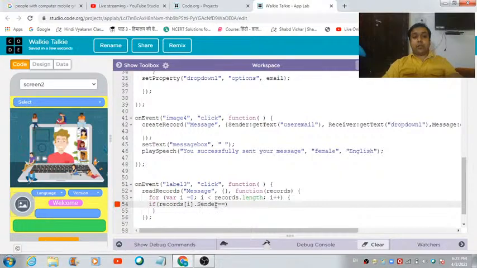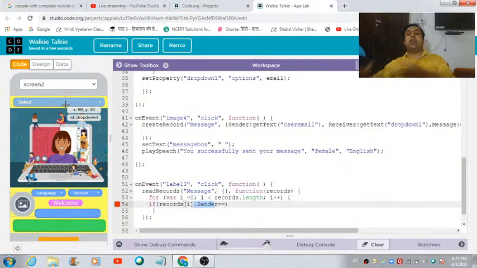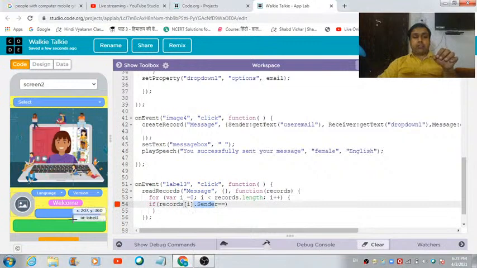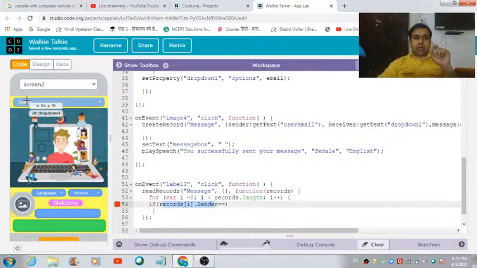We need to match this sender's part with the ID which the user is going to select from this drop down, because now we are talking about the receiver's panel. For the receiver's panel, the ID which the person selects in this drop down is going to be the sender's ID. So we need to match this sender's part with this ID.